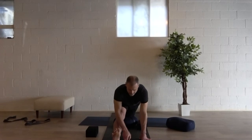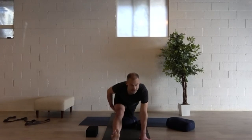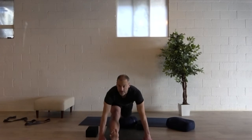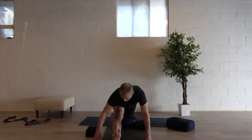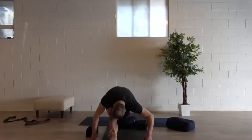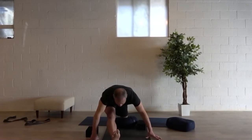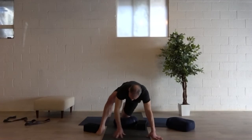Try to keep this active. Heel, active pressure down, so that the knee has this active pressure up. And the muscles in here have an active tone. And then if you like, center your head more over your leg and take a bow. Take a few more breaths. And you may have to breathe and soften here so you can get your attention to go through the distraction, if there is some. And come on, back up. Okay. Whoa.